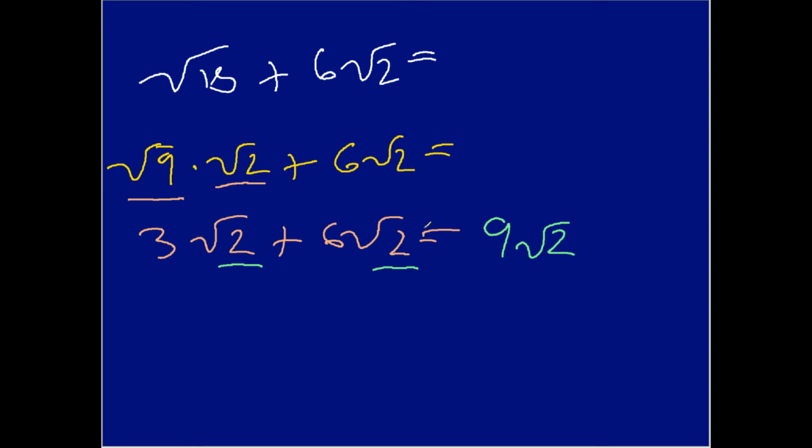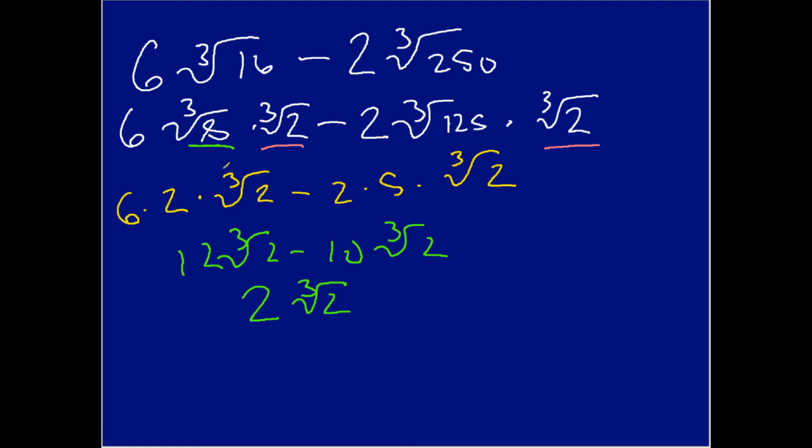However, in this second example, we had different radicals. And so we had to address that first by doing some factoring. Once you get to the point where you have the same radicals for all your terms, it's a matter of just going back to the original idea of adding across or subtracting across or doing a combination of both. And so, again, this is just a more complex example where instead of having the square root, we have the cube root, but the same idea applies. You have to make sure that you start to get the same radical on both sides. And it has to be a radical that cannot be simplified anymore.